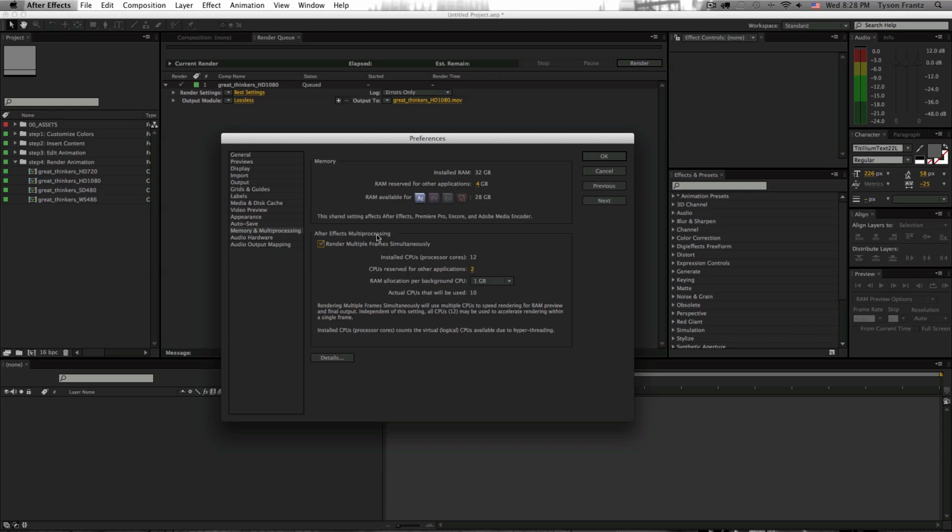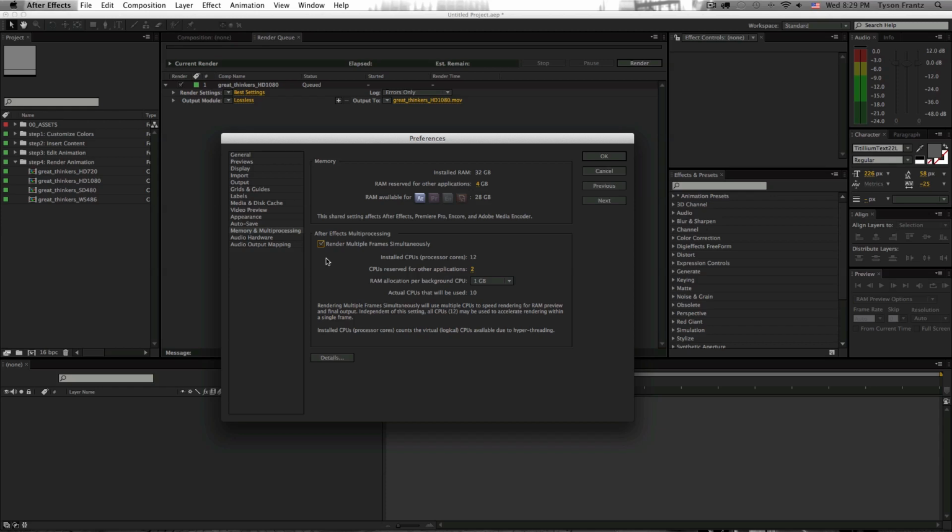So this is something you may want to Google and find out more about, because I've played with settings with my own computer, and I think I have it customized pretty well for what I have. I've gotten some pretty fast render times doing this. This isn't always the best solution depending on the project as well.